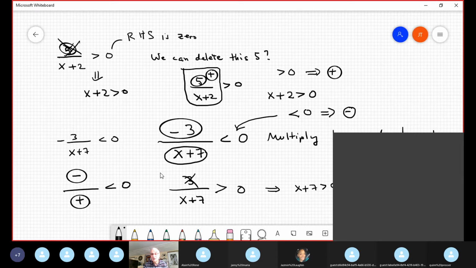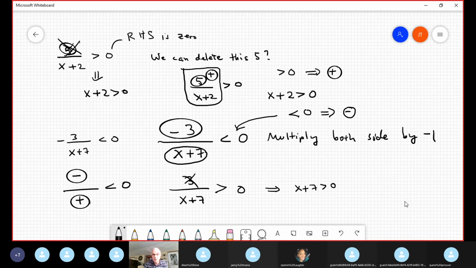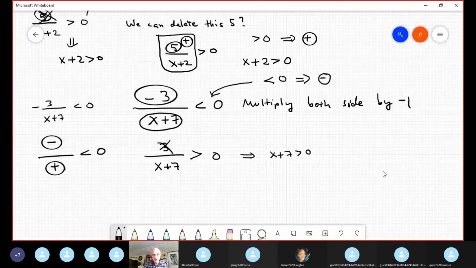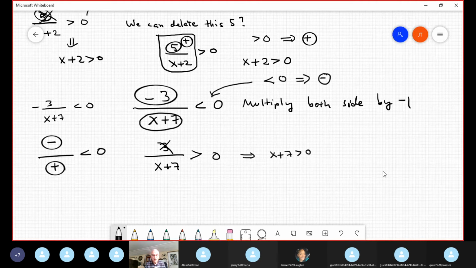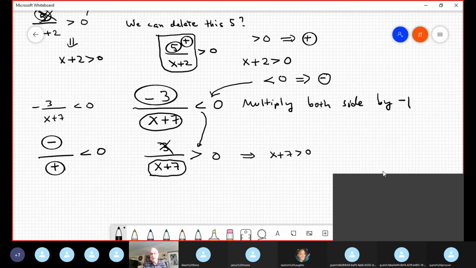When you multiply not by -1, but by any negative number, the inequality reverses. But the important thing was, in order to remove the negative sign, because I don't feel comfortable with this negative, you multiply left and right by -1. So it becomes positive. But I have to reverse this sign, mandatory. So now it's clear that this is equivalent to say that the denominator expression is positive, is greater.